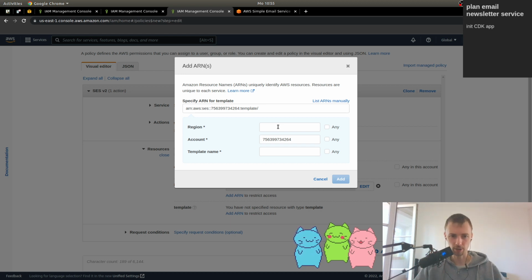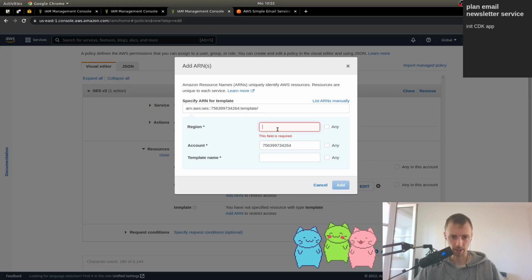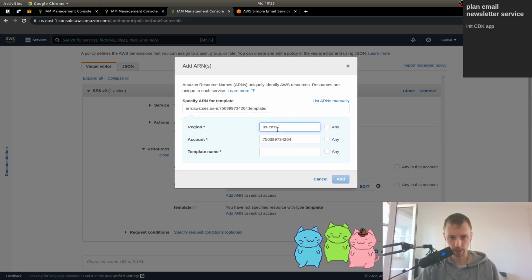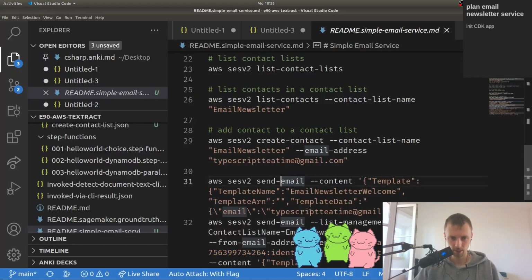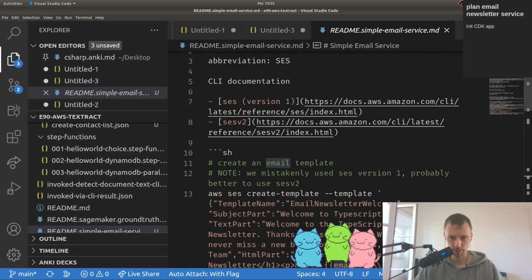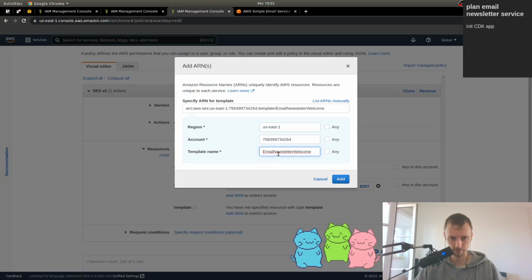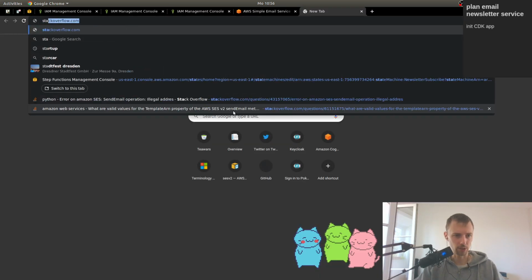There is an open Stack Overflow question, in fact, that we have US East 1 template name. What was the template name? Email newsletter welcome. Let's answer the Stack Overflow question.